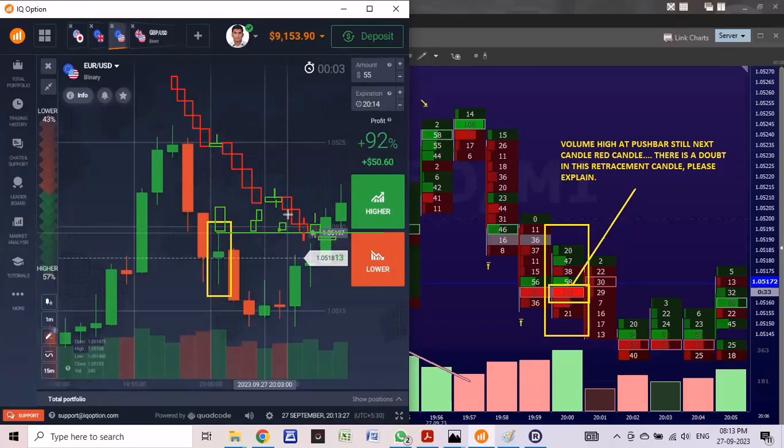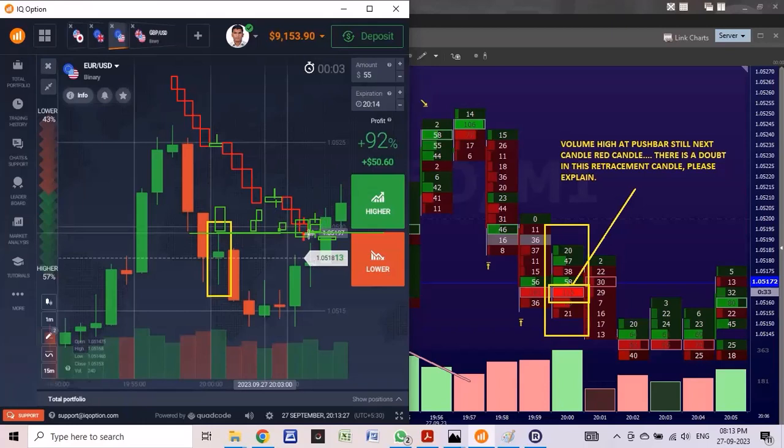That means sellers almost finished. Sellers are very, very weak. Where are sellers very, very weak? Sellers are very, very weak at the buyers area. A strong buyers area. What type of area is this one? A very, very strong buyers, extreme buyers entry point area. And from that area, buyers already entered in the market and it created a bullish pattern.